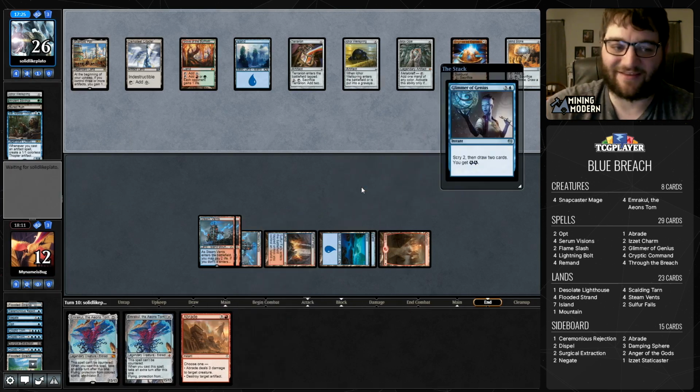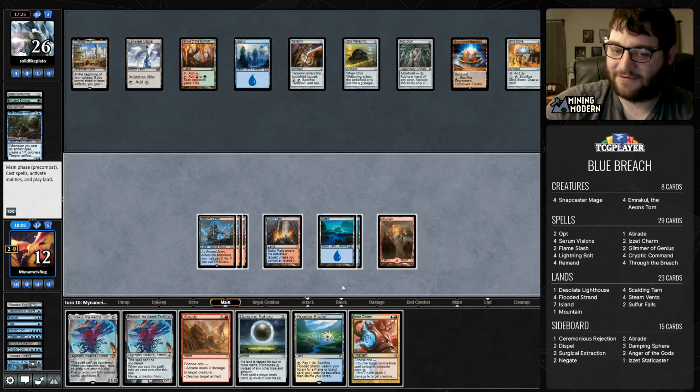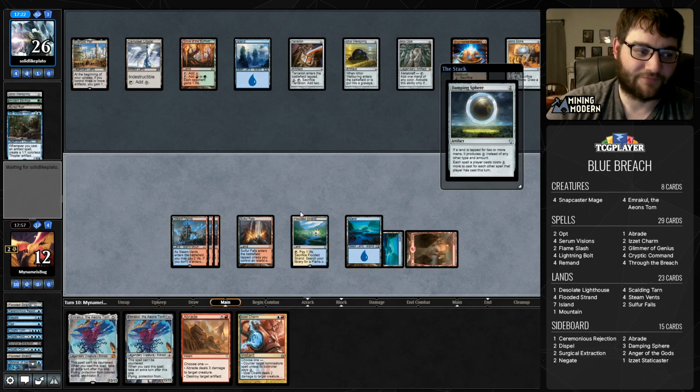Cast our Glimmer of Genius. Wow, bottom both of those. Draw 2. Well, I mean, it's a little late for Damping Sphere, but I guess I'll take it. I probably should have kept that land in hand, but that's fine too. I'm just going to play Damping Sphere.